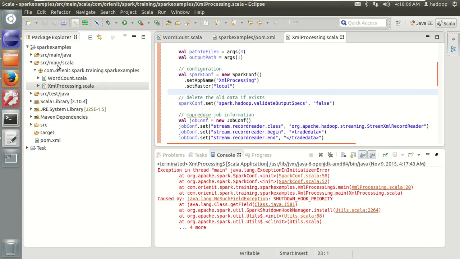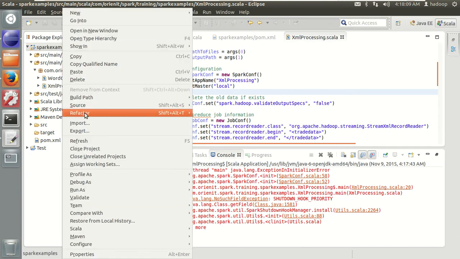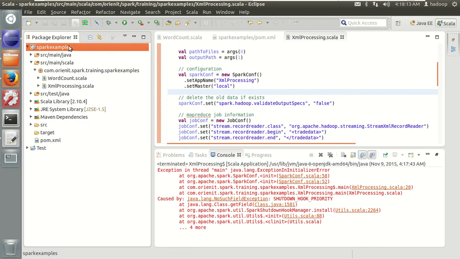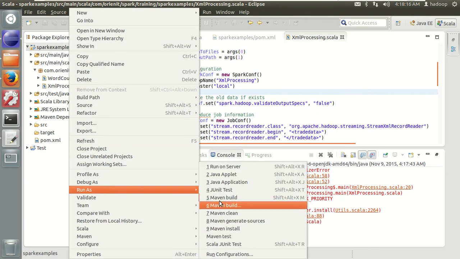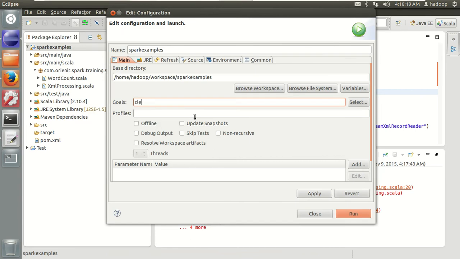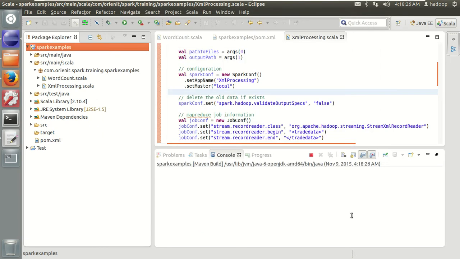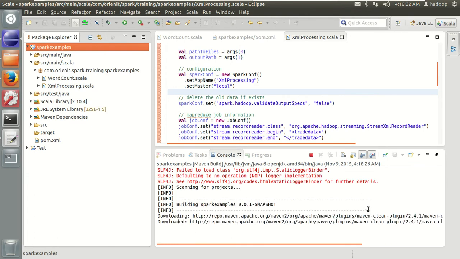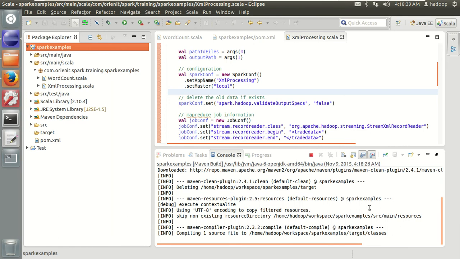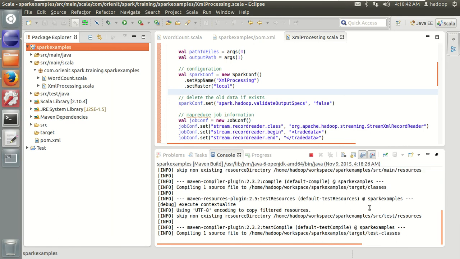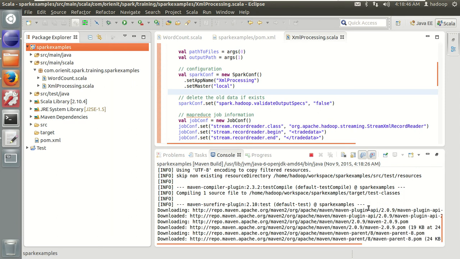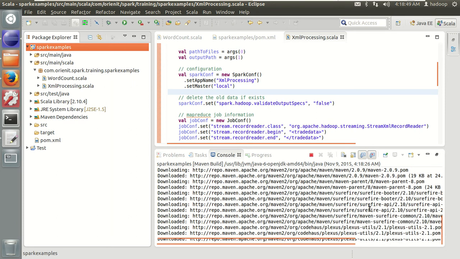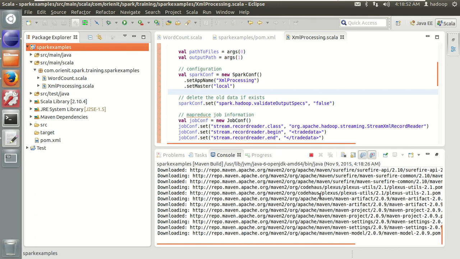Okay, let's prepare the project one more time. Maybe some reflections have not happened, missed. Some dependencies are downloading.